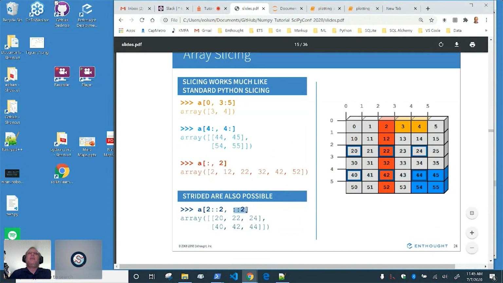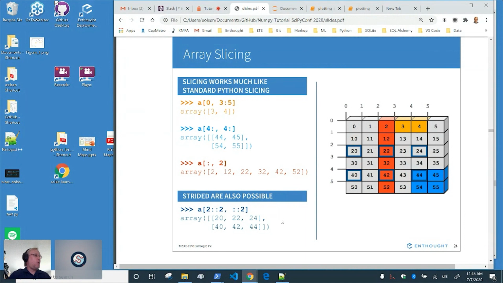And then on the columns side of things, we're going to go from beginning to end. So let's select all the columns, but only grab every other one. So it's going to select column 0, column 2, column 4, and our result is we're going to pick out the 20, 22, 24, 40, 42, and 44.